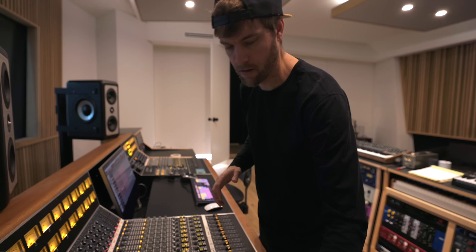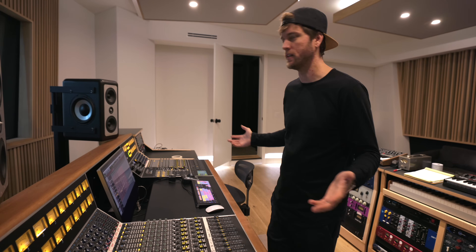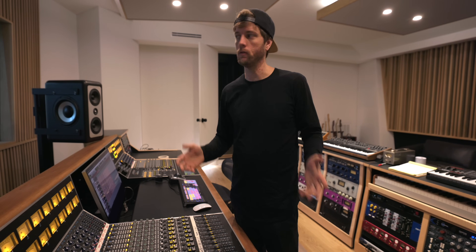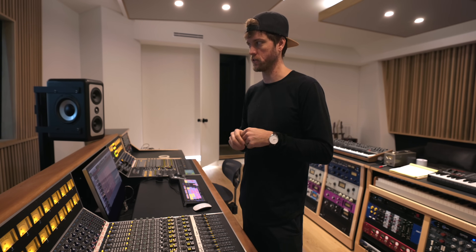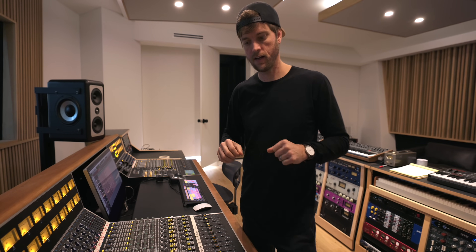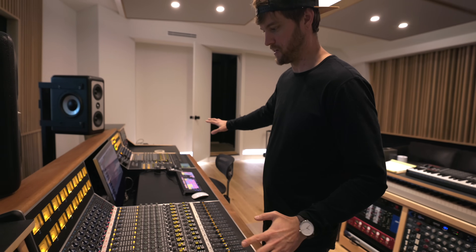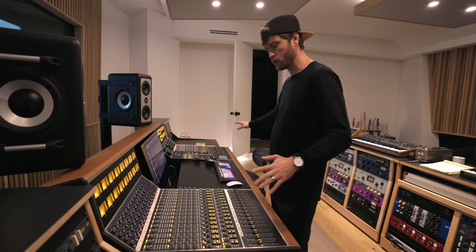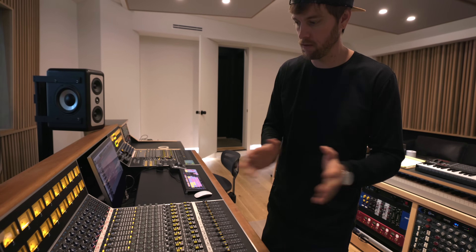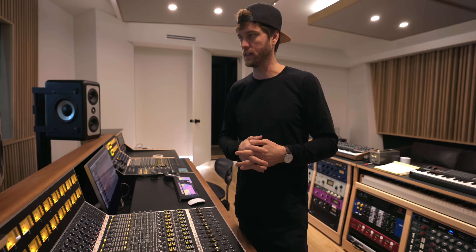Okay, so we just got here — Bunker 5 Studios — obviously unbelievable, amazing place. Edwin, who owns the studio, just did a full band session in here, so we're actually going to use some of what he already had set up, which saves us some setup time. He's helping us get things arranged in the live room. We'll load everything in, get mics placed. The board is already set up — it's a beautiful 24-48 API. I'll get my drives, pull up the session, and get some sounds.